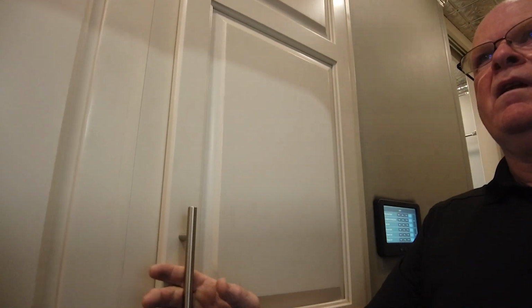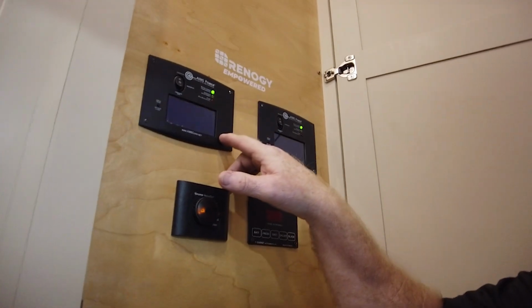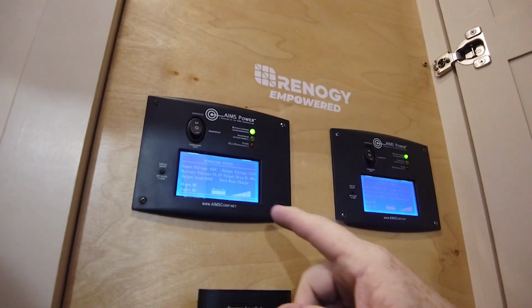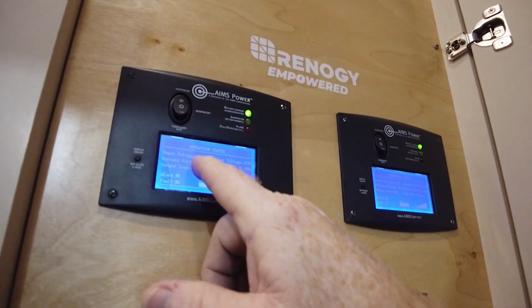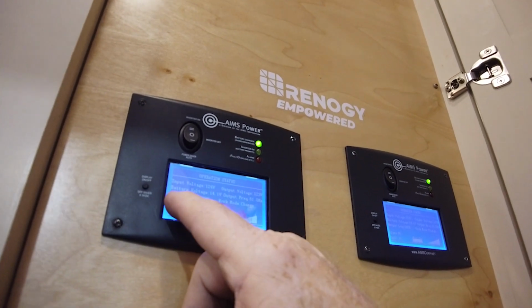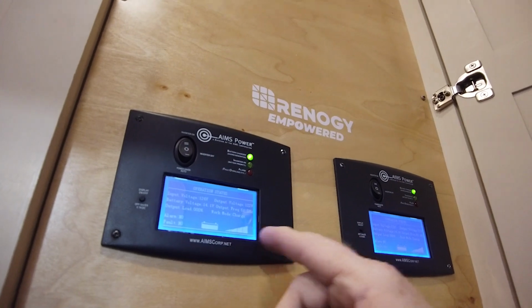On almost all the Luxe, all the control panels can be put behind a door. And this one, here we have the two AIMS remotes. And if I touch a display on both of them, what you can see is it tells you your input voltage, your output voltage, your battery voltage, your output load, and then the status of your battery on both of them.